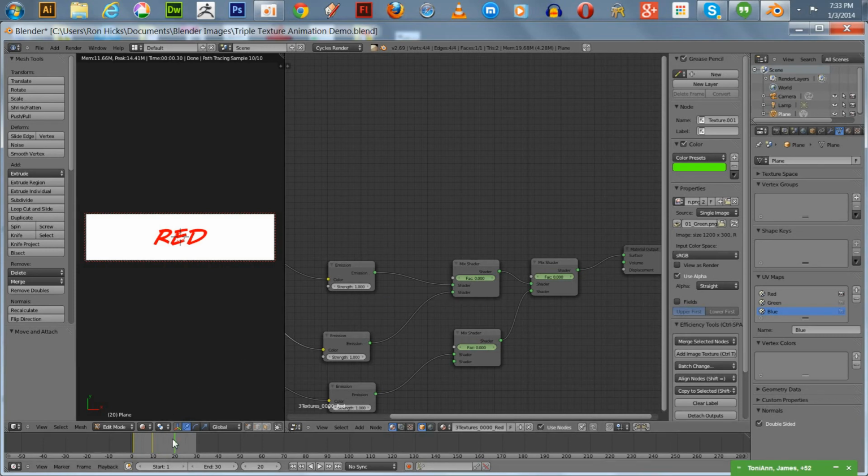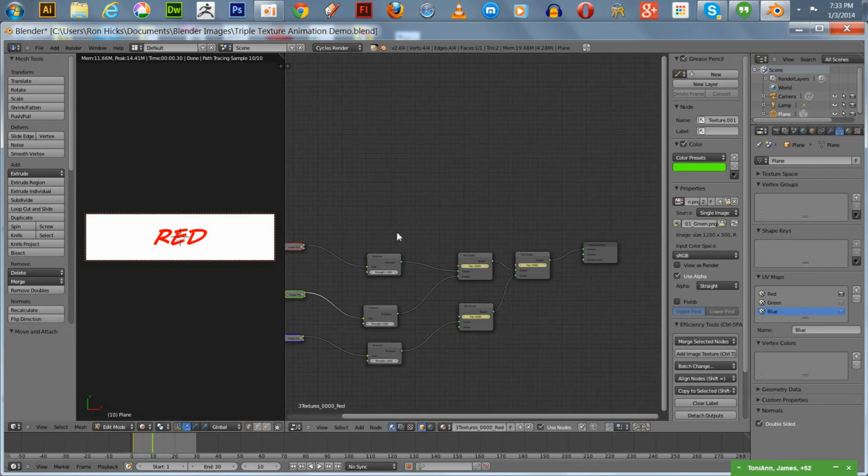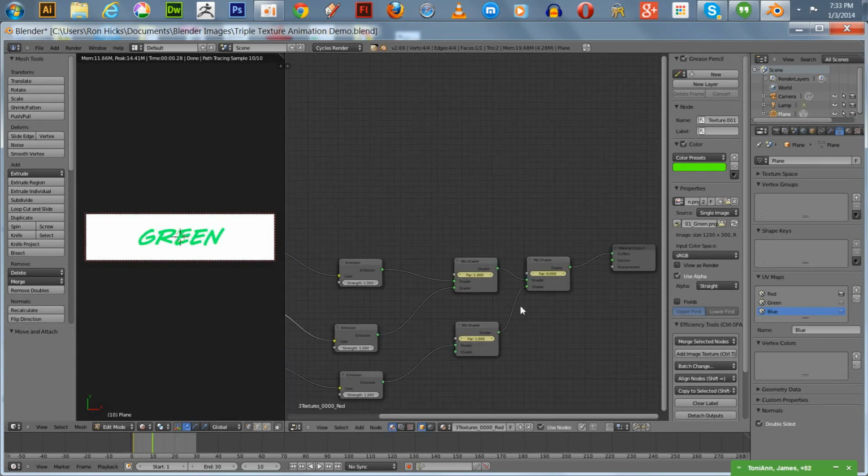Let's see, we got blue, red, and now we need our green to show through. So if I roll this like that, and let's see, I like that. There's the green. I'm going to put this on frame 20. Let's see what I do there. That's blue, that's red, and this has got to be green.